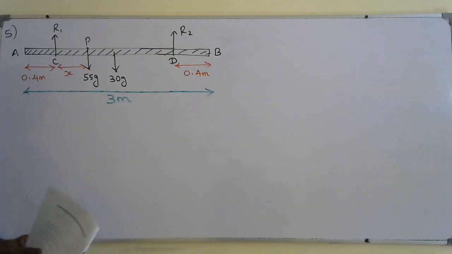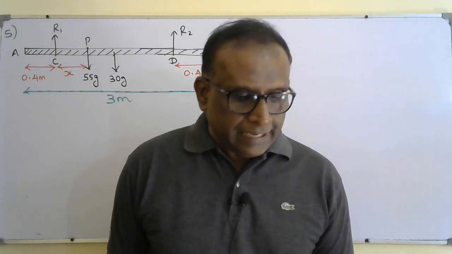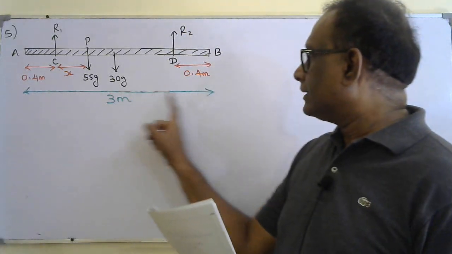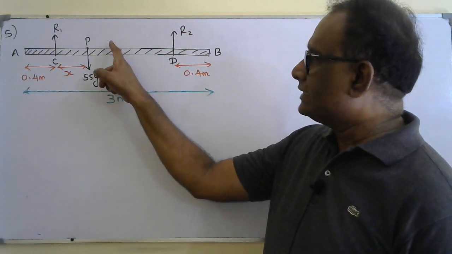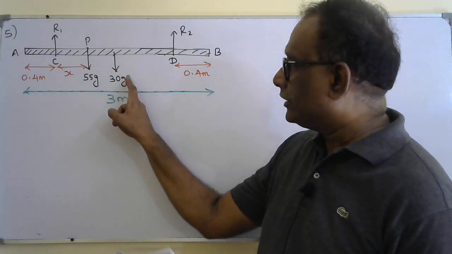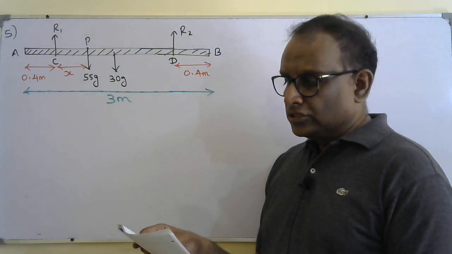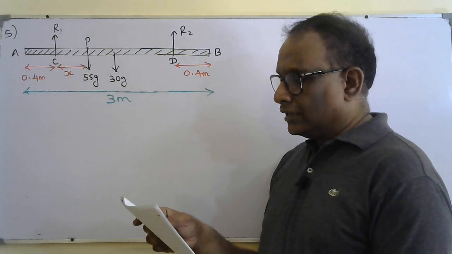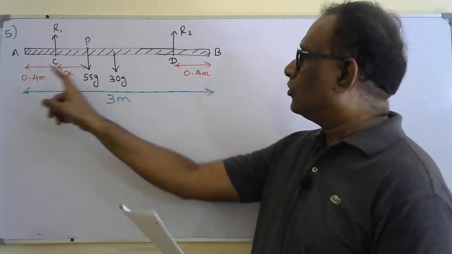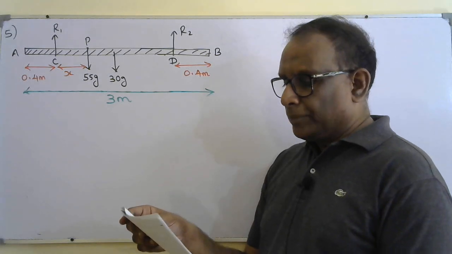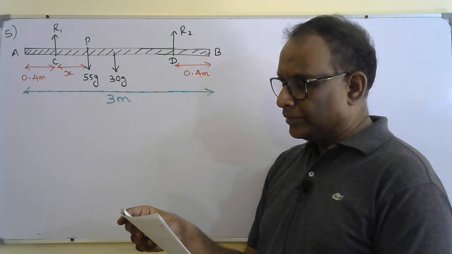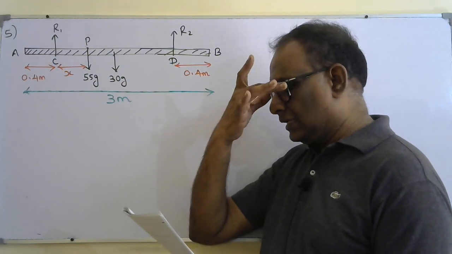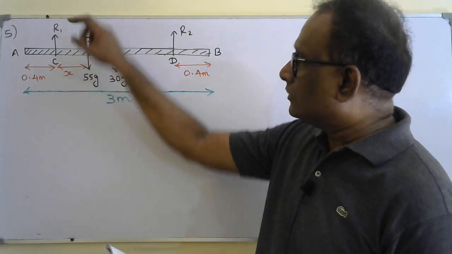Okay, so question number 5. A beam AB has mass 30 kilogram and length 3 meters. So length is 3 meters, AB, mass is 30 kilogram means weight is 30 into G, 9.81, I put it as G. The beam rests on two supports C and D, so there will be normal reactions R1 and R2. The distance of AC, DB are given 0.4 that I showed on the diagram. A person of mass 50 kilograms stands on the beam between C and D. The person is modeled as particle P, and at point P. So the person is standing at P.